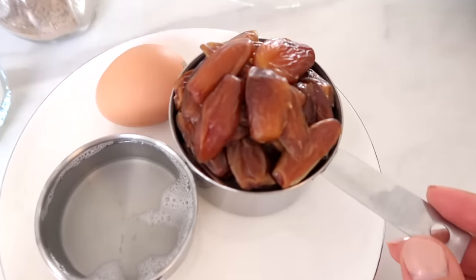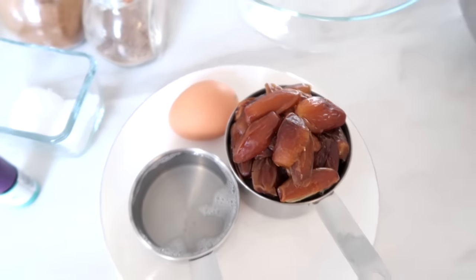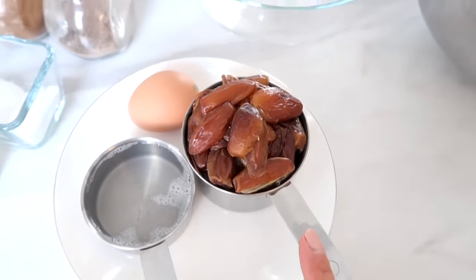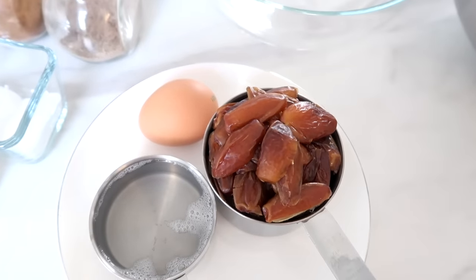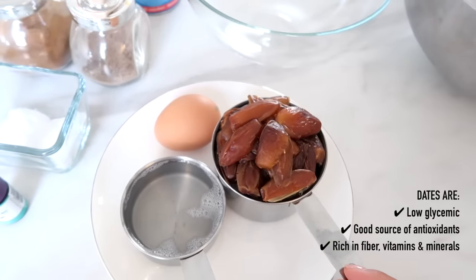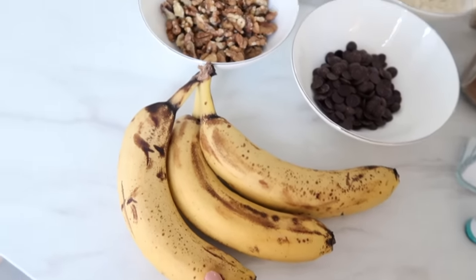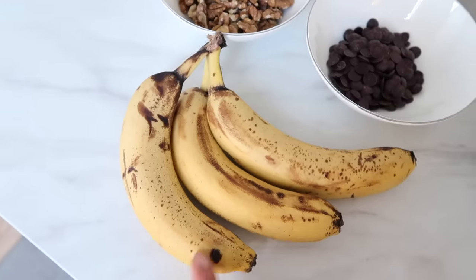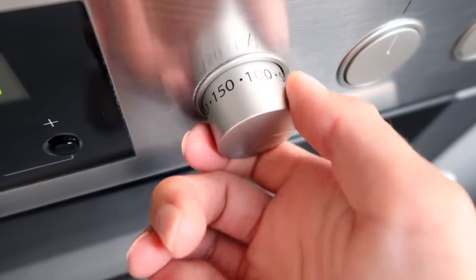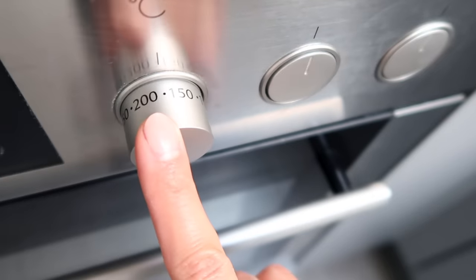You will also need some coconut oil, one egg, and a very large cup of chopped dates. This is how we're going to be sweetening our banana bread without using any real sugar. I'll be making a paste out of this — you just put it in a blender with some water, so you get the sweetness but also all the goodness and nutrients of the dates, like the fiber, the minerals, the vitamins. Of course you also need some bananas — make sure they are very ripe, with nice spots on them. That ensures they have a nice sweetness. First, preheat your oven to about 180 degrees Celsius, which is about 350 degrees Fahrenheit.